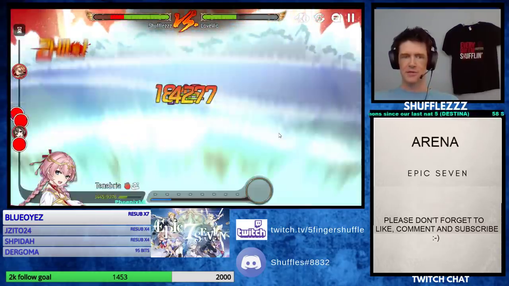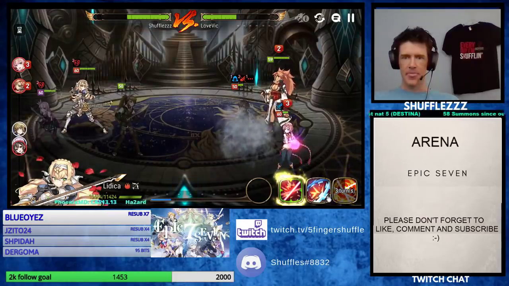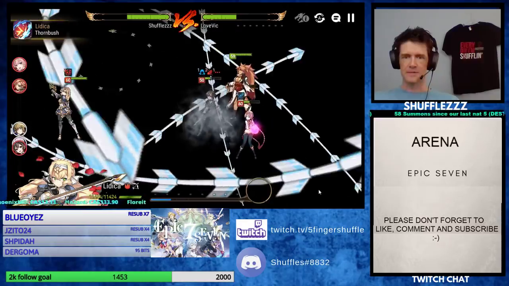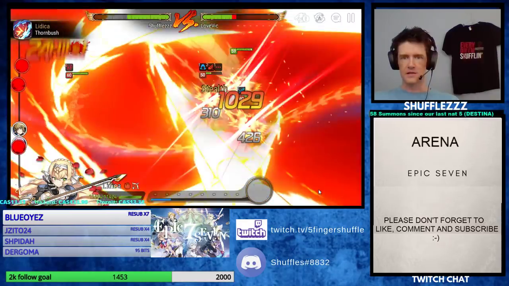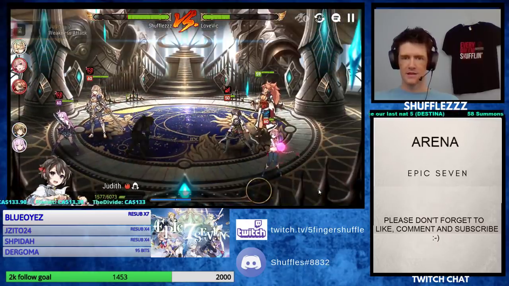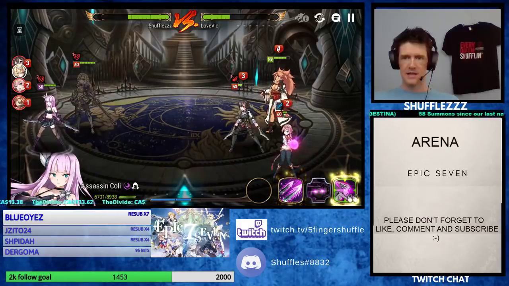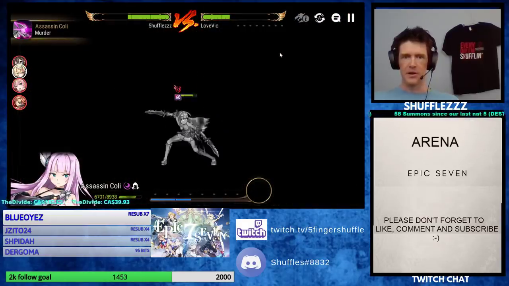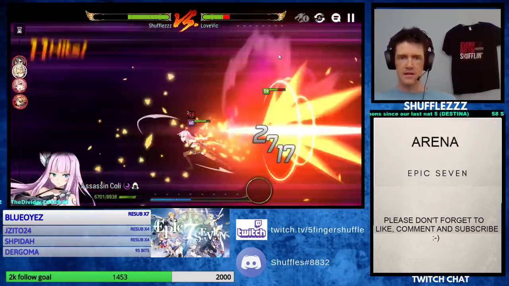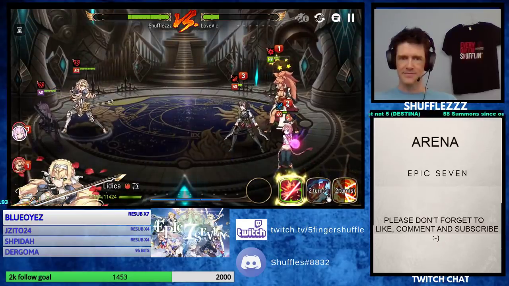Maybe we should have killed Tenebria first. This is gonna be my lesson learned, because that's the second time that's happened. How annoying. Yeah, he's dead. I think we can still win this, actually. We don't have our attack buff, and of course we didn't crit, because that would have made things too easy.